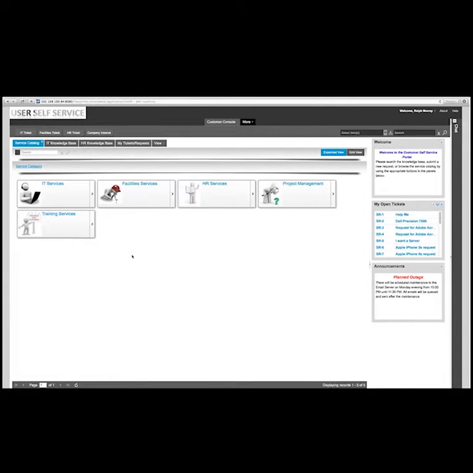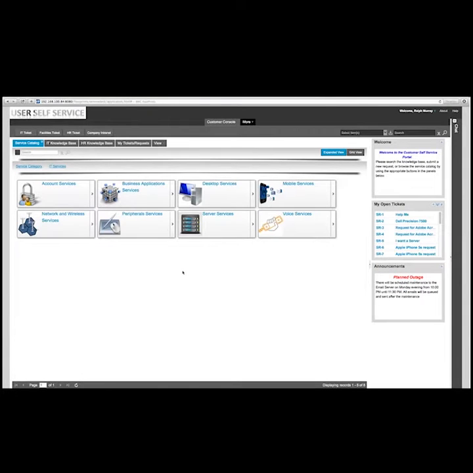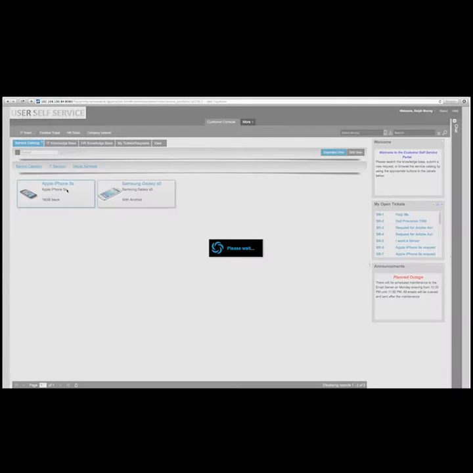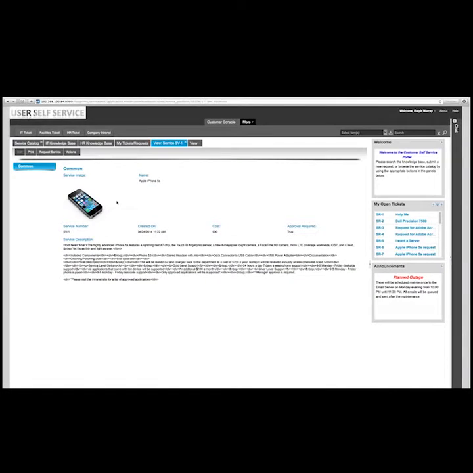But for demonstration purposes, let's come in here to IT services, and I'm going to request, how about a smartphone? And I'm going to request an Apple iPhone 5. You can see I can have graphics embedded. I can have text embedded. In fact, as I'm still building out this demo environment, I just copied and pasted this, so you'll pardon some of the extra characters down here. I still need to go back and clean that up. But you could have, again, multiple images. You can actually have this really nicely describe what the user is about to request.